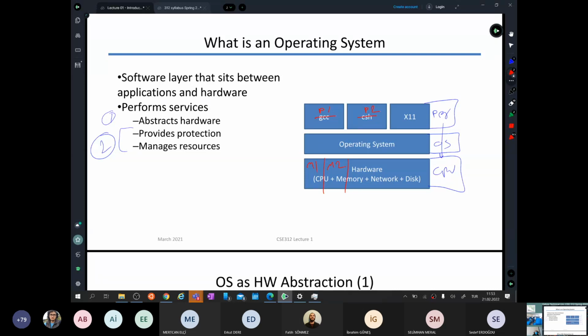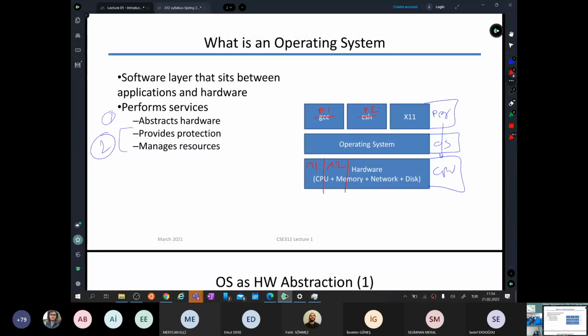The same thing is valid for memory management, the same thing is valid for file management, or network card management, or screen management. So these are, again, tasks of the operating system. As you see, the operating system is trying to do many things at the same time. That's why it is very complicated, and very involved.